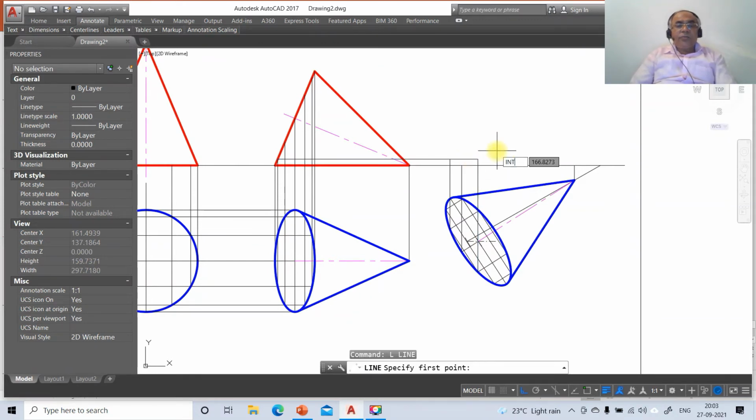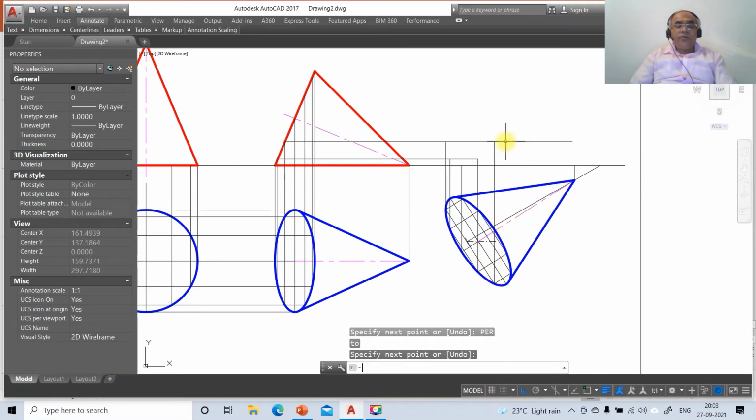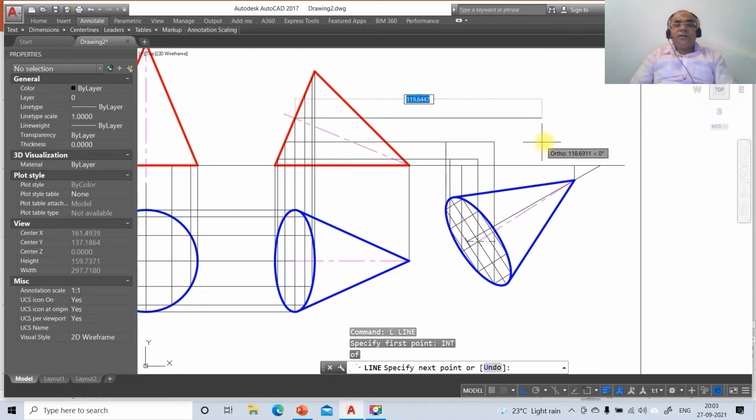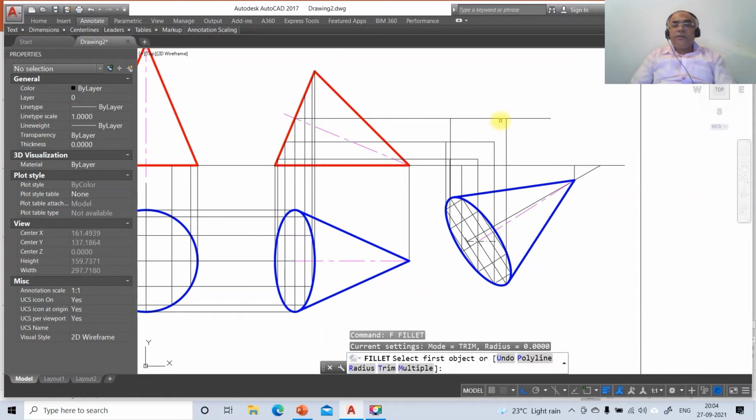Then similarly, you just go to line, take the intersection of this and then go to line, take the end point of this and draw perpendicular to this. Then go to line, take the intersection of this and draw perpendicular to this now. Then go to fillet between these two. Now we have line, you take the intersection of this and go to line, take the end point of this, take the end point of this and draw perpendicular to this. Then go to line, take the end of this, draw perpendicular to this now. You just go to fillet between these two now.